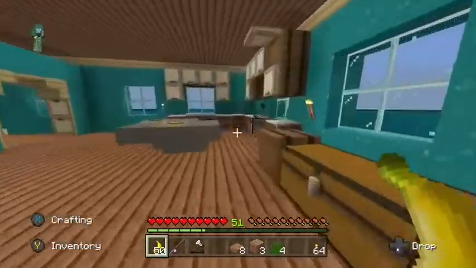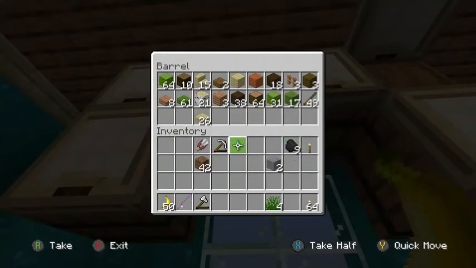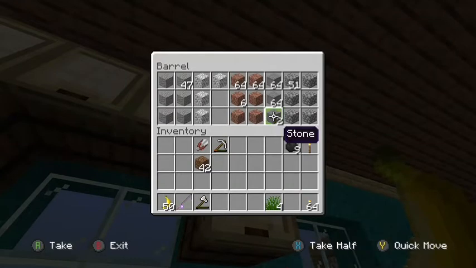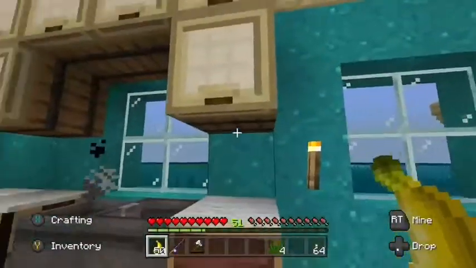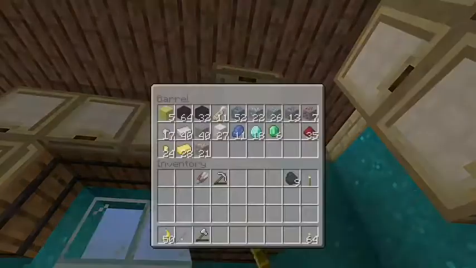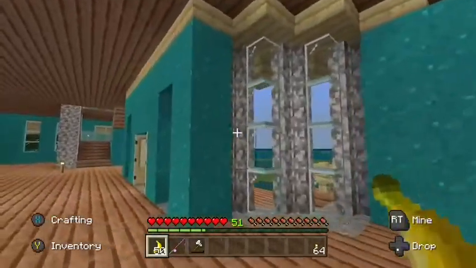Is next. Putting things away. This one. Hole in here. I do have to put torches down all over outside. That's where I have a stack of torches on me.